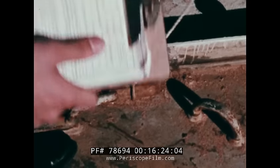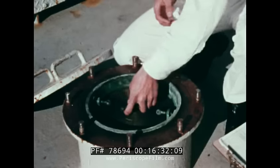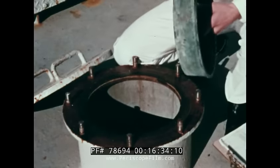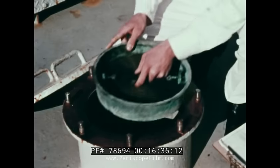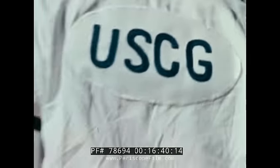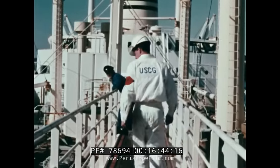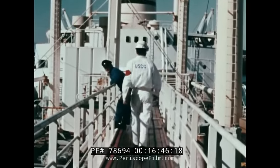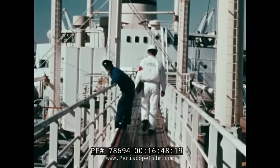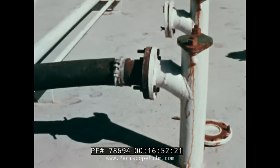Scuppers must be plugged during transfer operations, except on tank vessels using water for deck cooling. Flame screens are required over all cargo tank hatches, ullage holes, and Butterworth plates. The inspector must also determine that a sufficient number of crew members are on board to permit safe transfer of cargo. His inspection must include a sharp lookout for prohibited explosives on board.